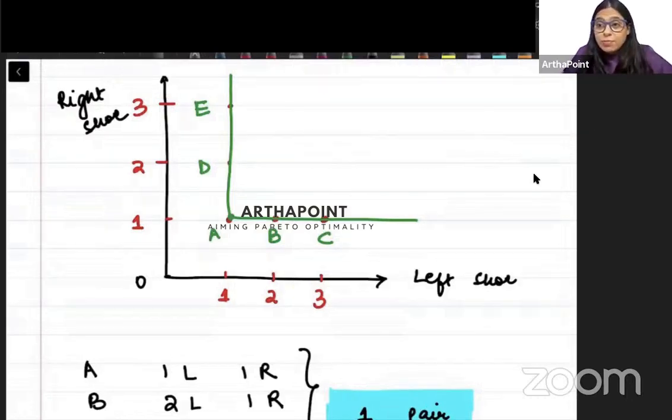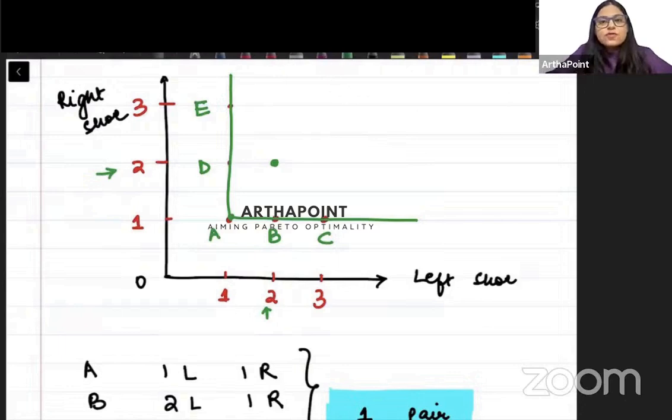अच्छा, if I want to increase the satisfaction of consumer तो क्या करना पड़ेगा? I need to give him more pair of the shoes. और वो कब आएगा? When he will have 2 left and 2 right. अगर left का भी बढ़ा दो और right का भी बढ़ा दो, then he will have 2 pair of the shoes. If you give him 2 left and 2 right, he will have 2 pair of the shoes.